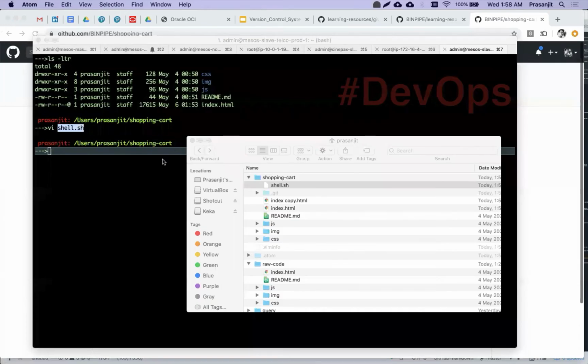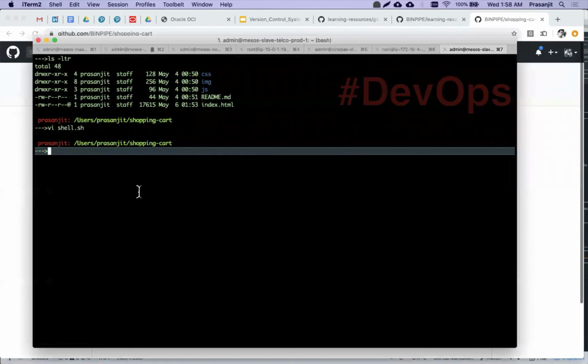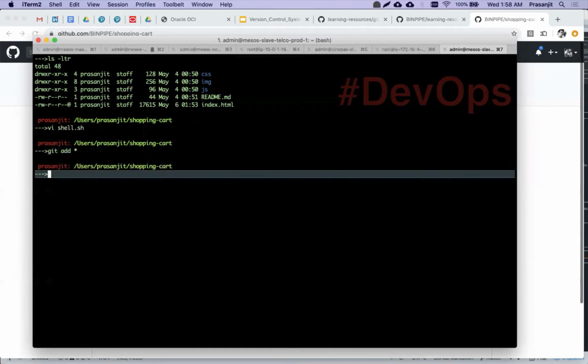So once the files are saved, do the same steps again. As I said, git add. This time add is required because we added a file. And then git commit -m.